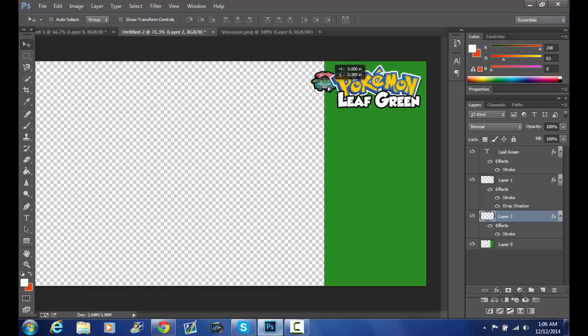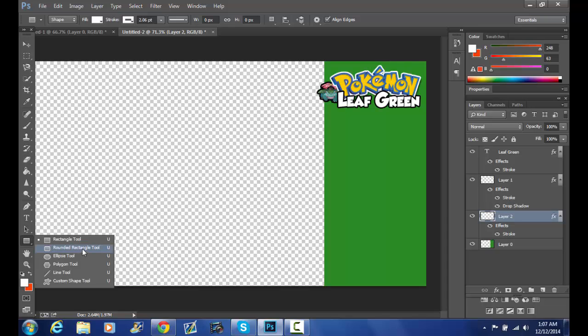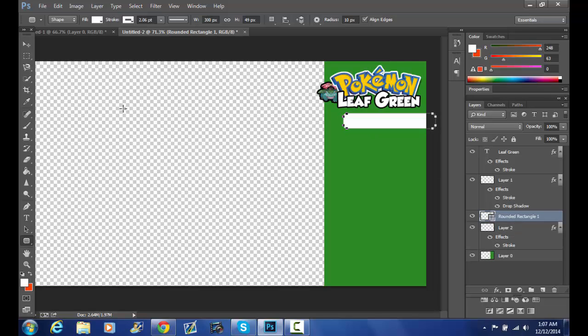Maybe we can move him down just a tad. I think that looks awesome. Just having the cute little Venusaur there, it's just a nice touch to throw that stuff in. And then this is another fun part. What I like to do on sidebars especially, throw in the rounded rectangle tool, and then you start it from over here, bring it down a little bit, and that way you can add your teammates.